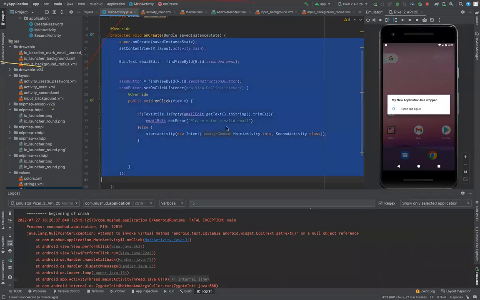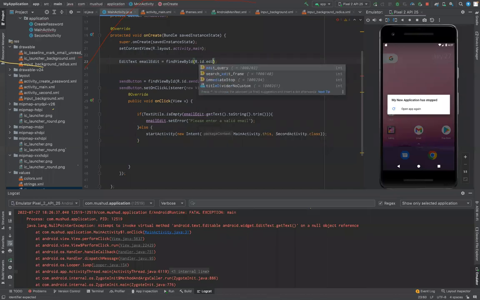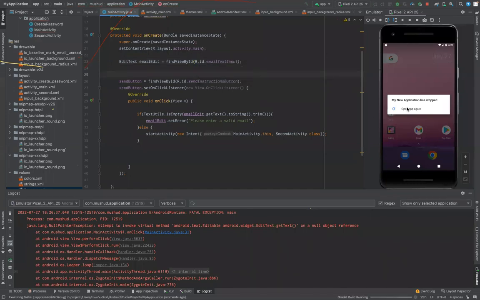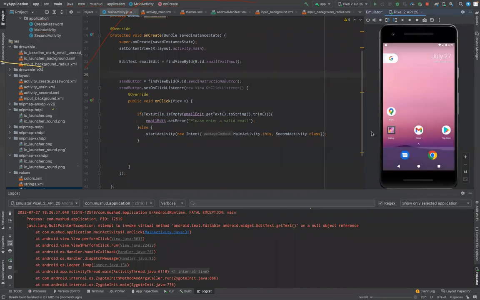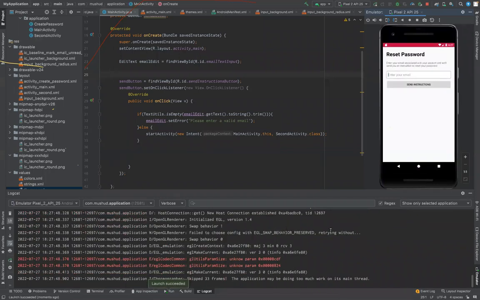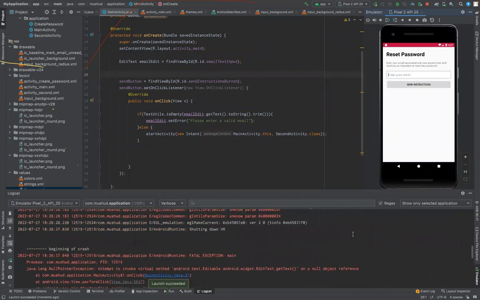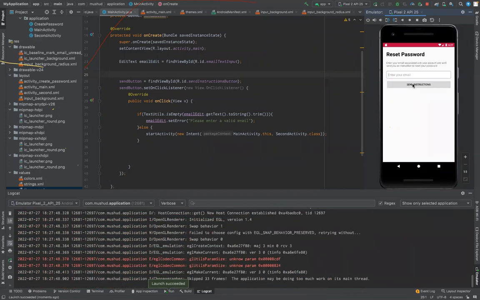So all I have to do is go to my logcat, read it and understand it, and then change the necessary thing. So I just do edit text, email, edit, and then everything will work. Now I have fixed my error. So that is how you debug your Android application. You should always check your logcat to see the log messages. Do you get it? So if something is not going well, you can see it from there and then fix it.